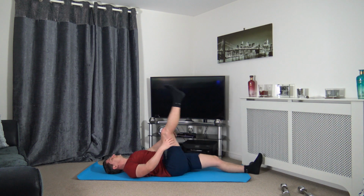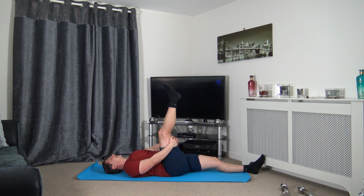Okay, take your right leg pointed towards the ceiling. Take the hands on the back of the hamstring, bring the knees slightly towards the chest. Only slightly to you for the stretch. Okay, after 3, we're gonna take a deep breath. And when we exhale, we're gonna bring the knee towards the chest slightly bit more. Okay, 1, 2, 3, deep breath in. Exhale, knee towards the chest.